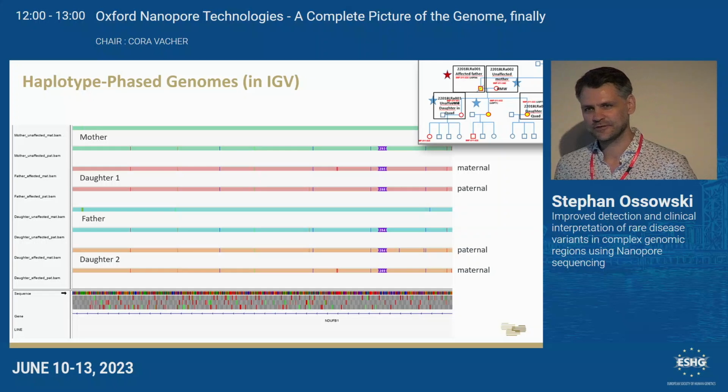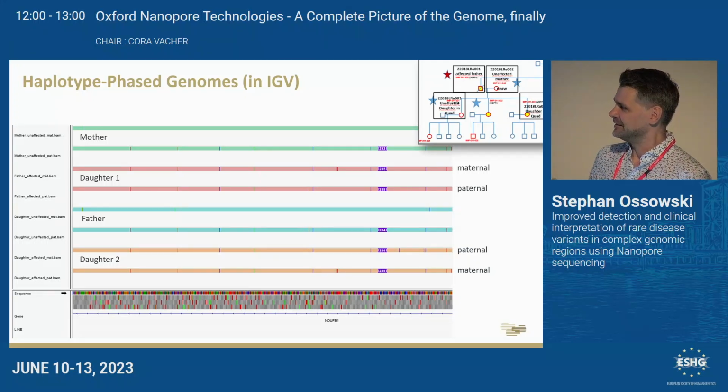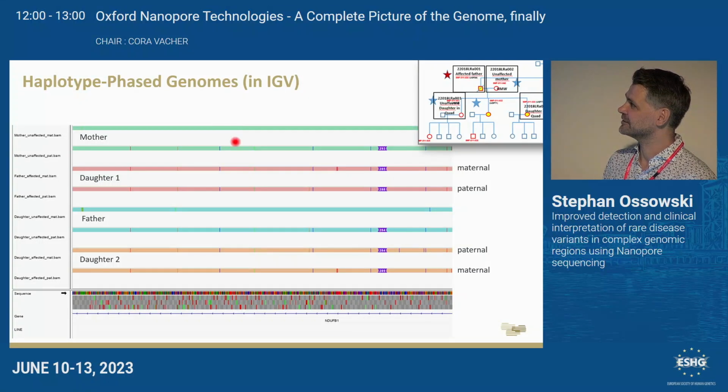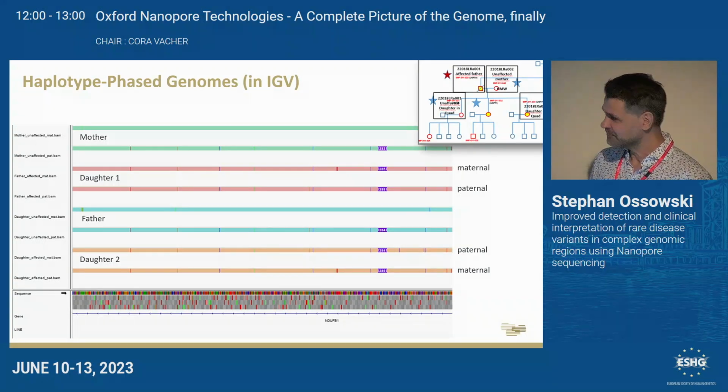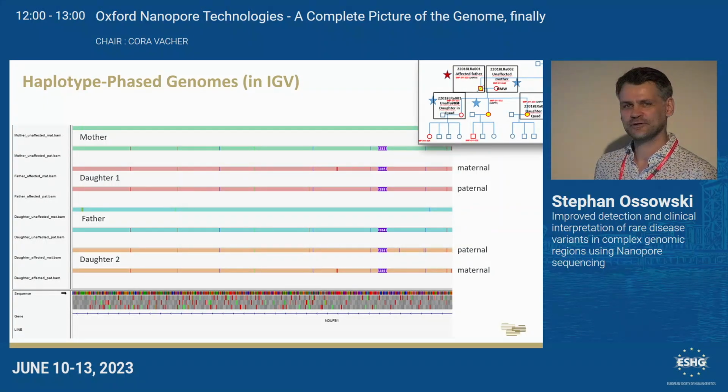So that allows us to look now at very nice phased haplotypes instead of these ugly read alignments that you are used to from IGV. We can now basically just assemble two alleles for each patient. And we can now see within a family perfectly which allele was inherited by whom, and how that could relate, for instance, in a long insertion, to the disease. Does it match the segregation of the disease, and so on? So that is a totally different view on a disease than read alignments.